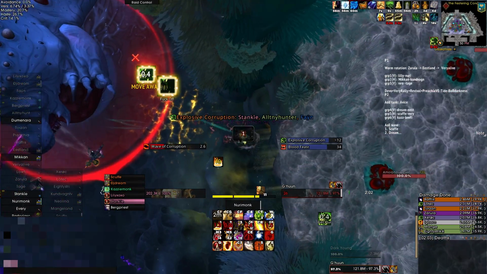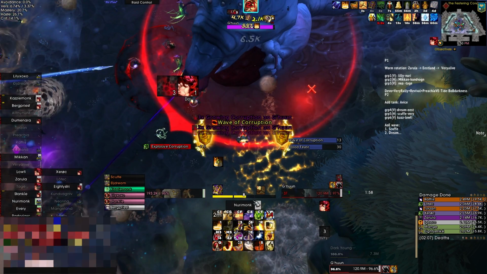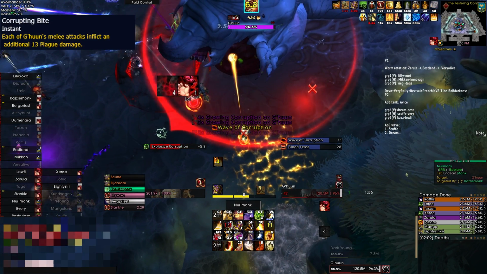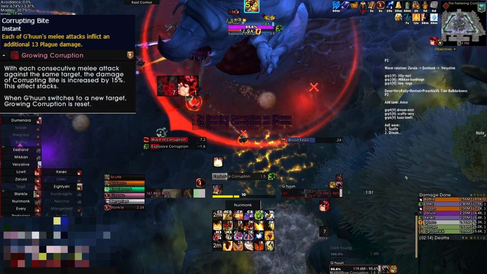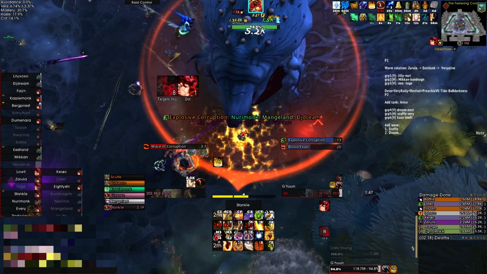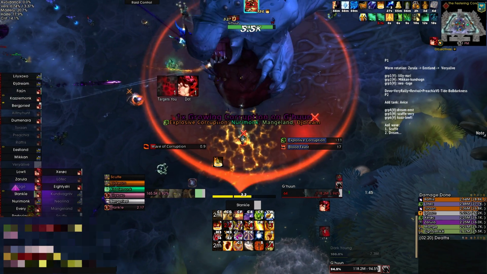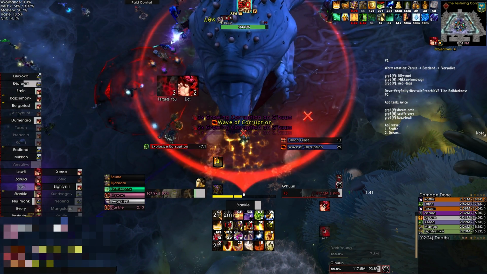For you tanks out there, whenever Gehun attacks a tank, it deals both its normal swing damage and a bit of plague damage from Corrupting Bite. It also gets a stack of Growing Corruption every time it attacks, which increases its damage done with Corrupting Bite by 15%. On top of this, whichever tank is currently tanking Gehun when he casts Explosive Corruption will also be the one that gets the debuff.